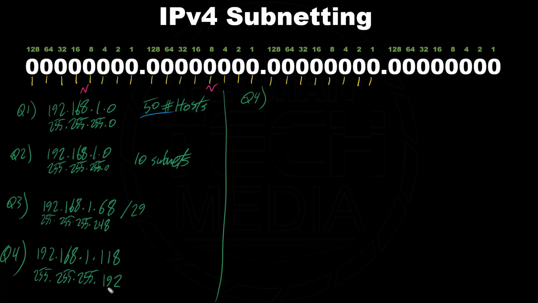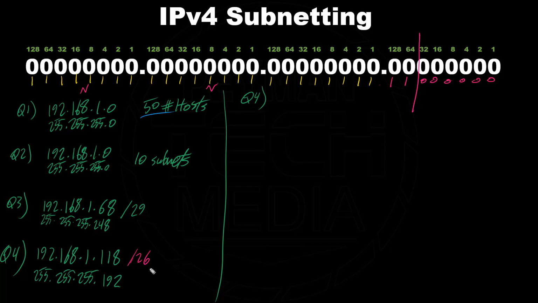So what we need to do is convert 192 into binary, which is basically 2 bits borrowed. In other words, it's 128 plus 64, that's 192. So we know these two are turned on, and this is the cut line, and the rest of them are off. So we have up to here 24 bits plus these two, 25, 26. So in other words, we can just simply write down /26. And then we have 1, 2, 3, 4, 5, 6 host bits.